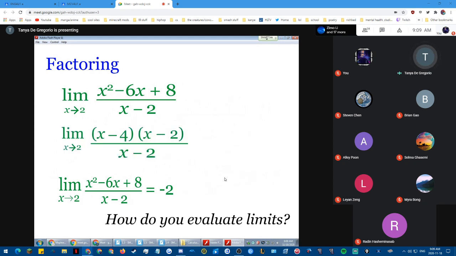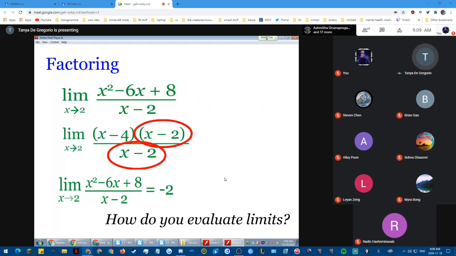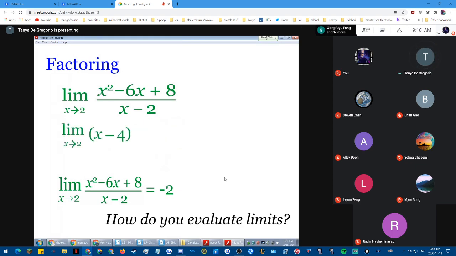If we factor it, we'll get x minus 4 times x minus 2. Can you see why that's a good idea? Well, the reason is because now the numerator and the denominator both contain the term x minus 2, which I'm going to cancel out. This leaves the limit as x approaches 2 of x minus 4. This is much simpler to solve because now you can use substitution. And when I do, I get 2 minus 4, which is equal to negative 2. Remember, we knew the limit was going to be negative 2, and we're right. Feels good to be right.